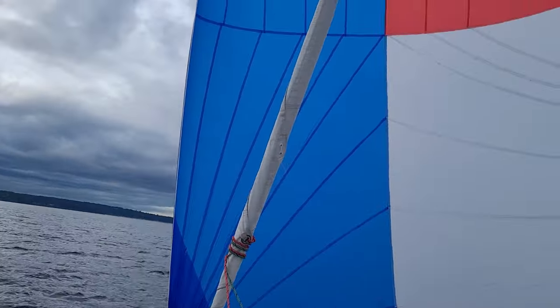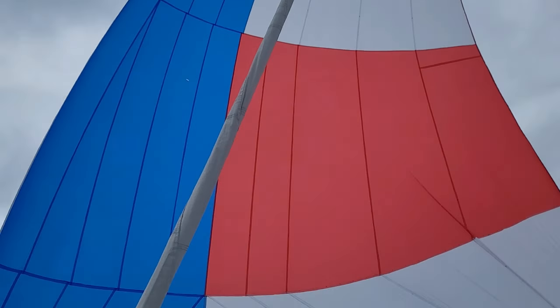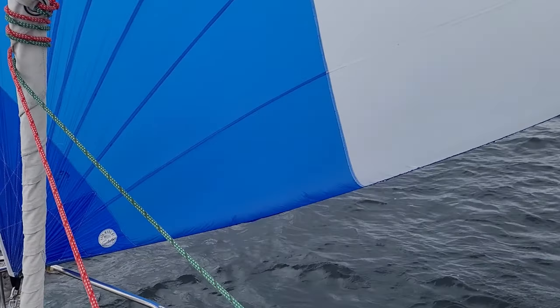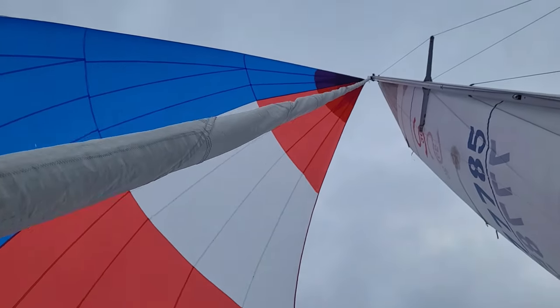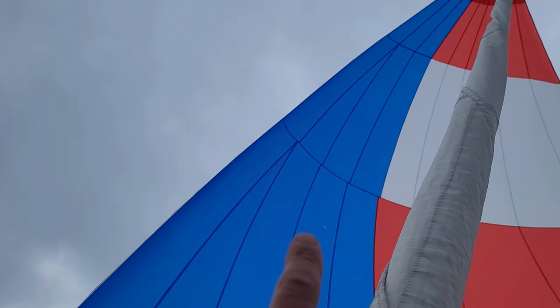So for anyone who's curious, I made this sail. It was supposed to look like the American flag, but I didn't have the stars, so it looks like the Puerto Rican flag now. And I got my sailmaker's insignia. It's like I got a tear there, right there.